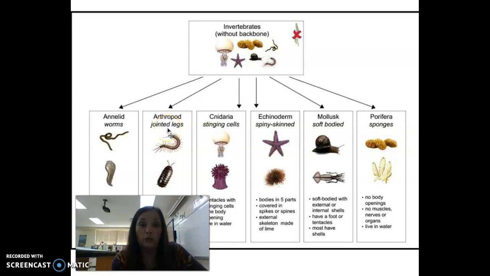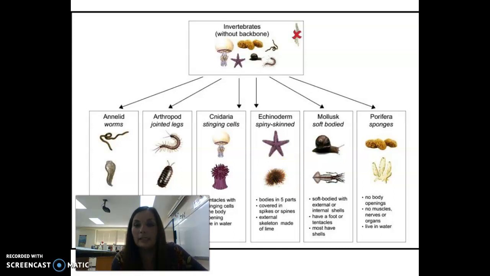And just so you know, 95% of all the animals on Earth actually fit into this category. And I know that seems unrealistic, but think about how many ants there are in one ant pile, especially in eastern North Carolina. Think about all the mosquitoes. So it is a little bit more realistic when you think about it that way. And then the last group of invertebrates are your starfish and sea urchins and stuff. Echinoderm actually means spiny skin. And this is your last group of invertebrates before you hop on to vertebrates, which are the most advanced.